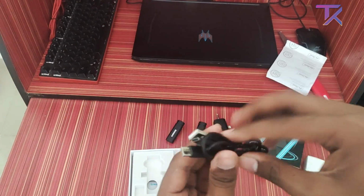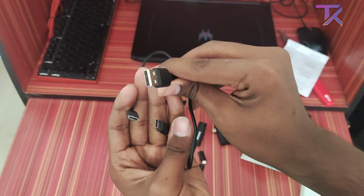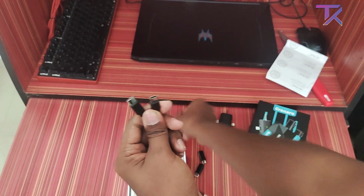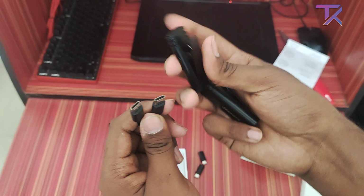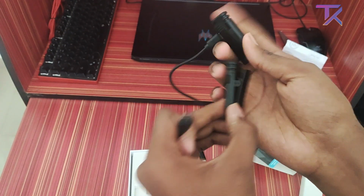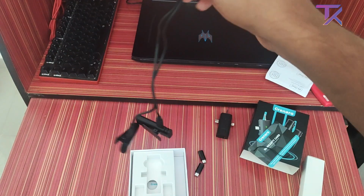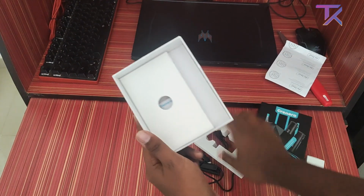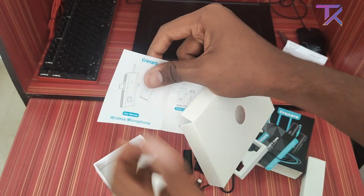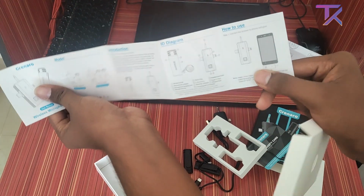and a charger. So this is quite unique charger because you get two Type-C port from one Type-A. You can directly charge both of your microphone at one time. So you can connect over here and here, and you can just charge at one time. There is one more thing inside the box. That is a user manual guide. So this is a user manual guide. You can read this to understand how it works.